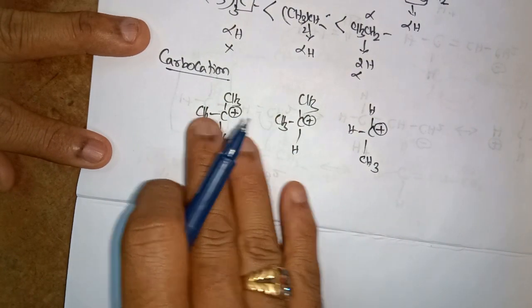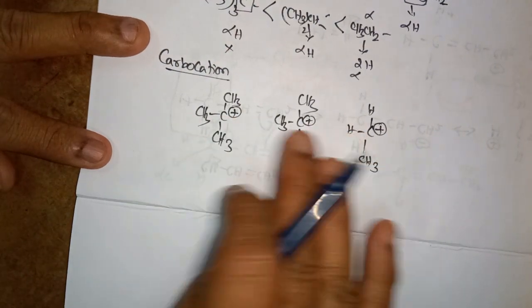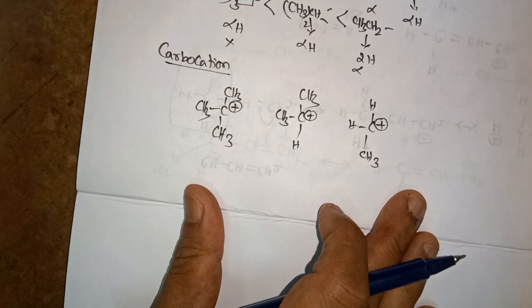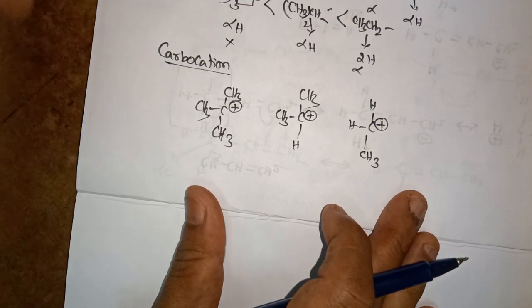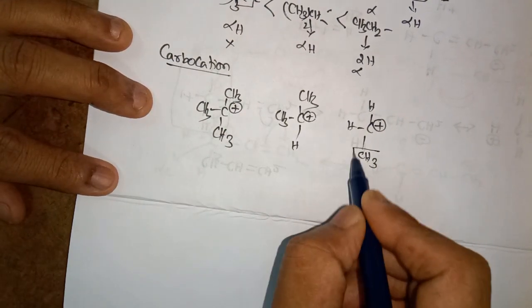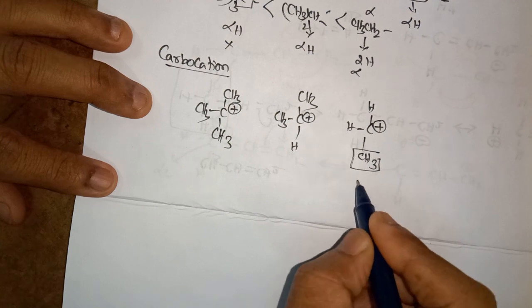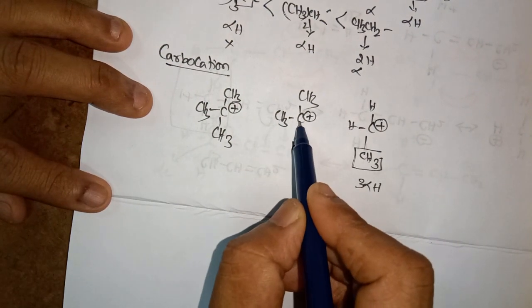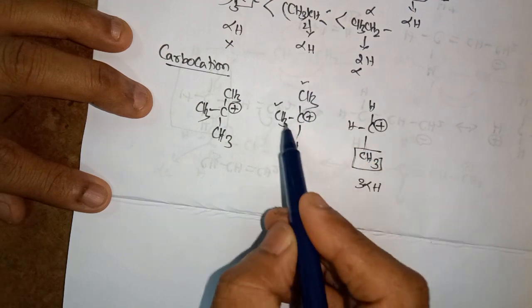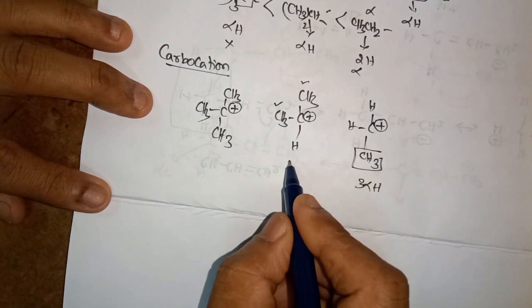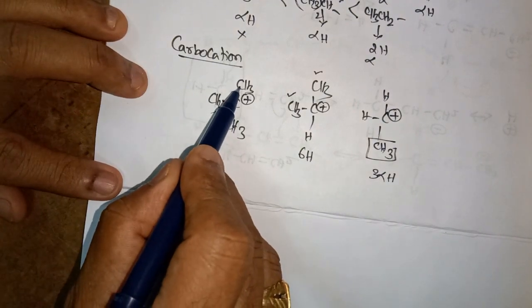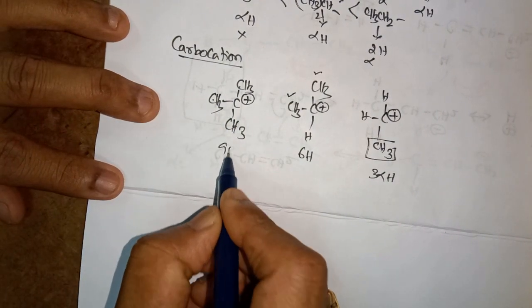All these carbocations are unstable, as you all know. But now I compare their stabilities to see which has slightly higher stability than another. Look at the alpha carbons. How many alpha hydrogens does it have? 3 alpha hydrogens here, 3 here, totally 6 alpha hydrogens. Here 3, 3, 3, so 9 alpha hydrogens.